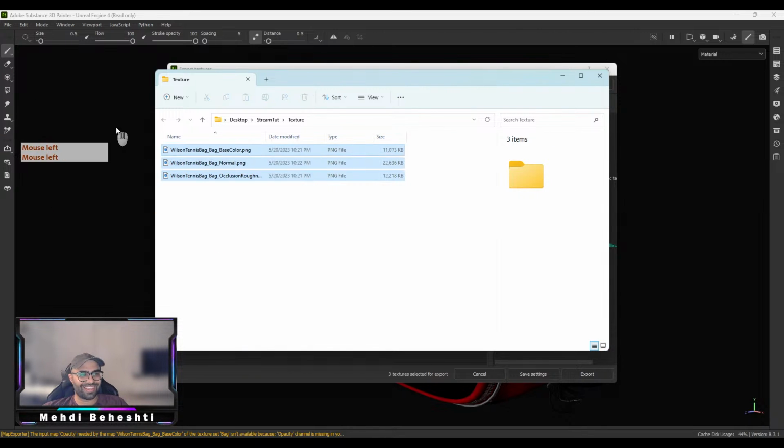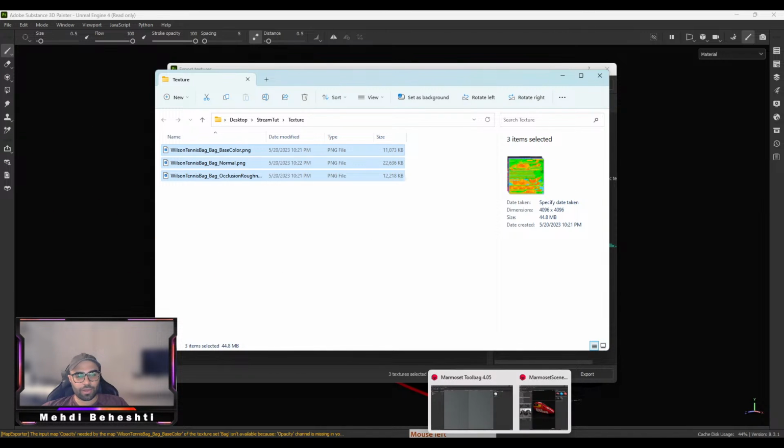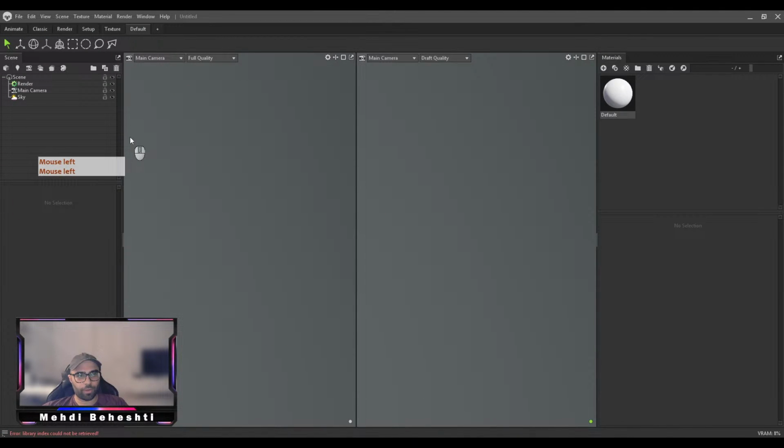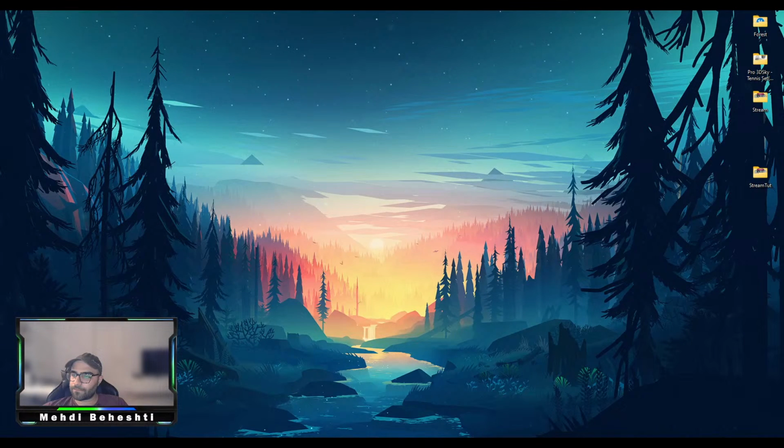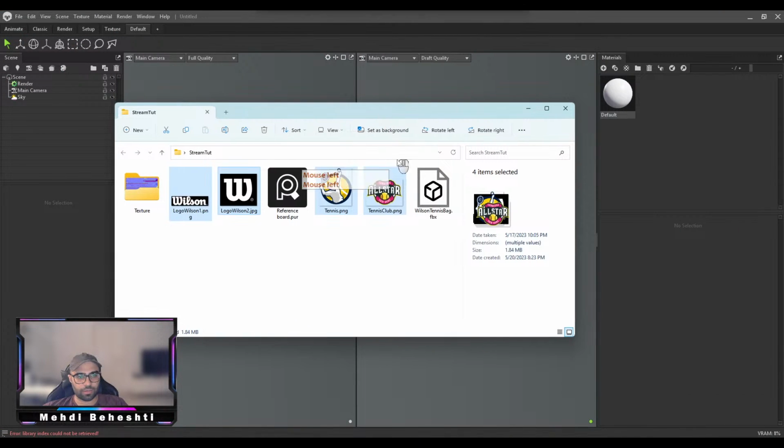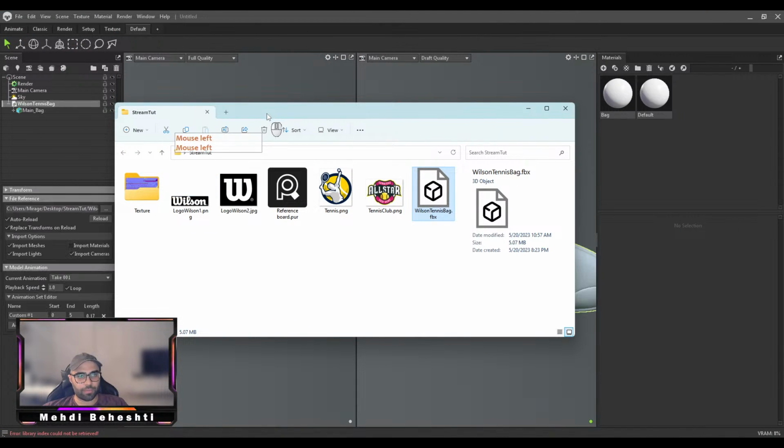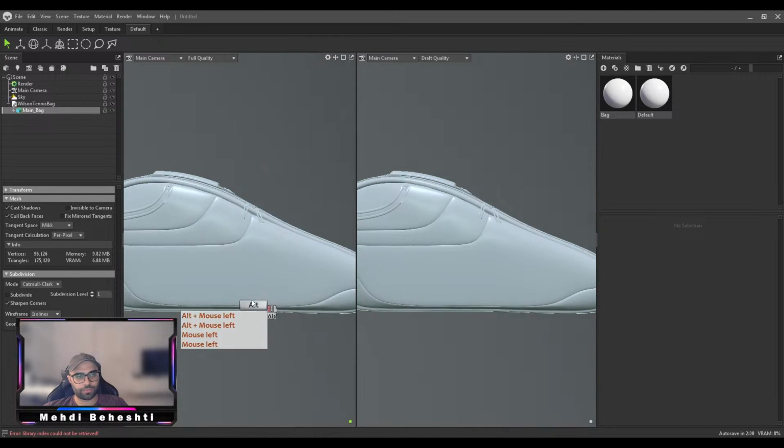So I'm going to the Marmoset, okay, and add the model into Marmoset.